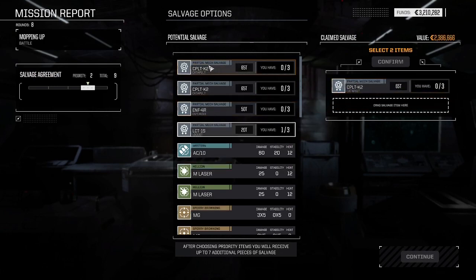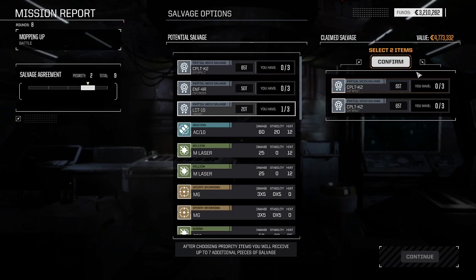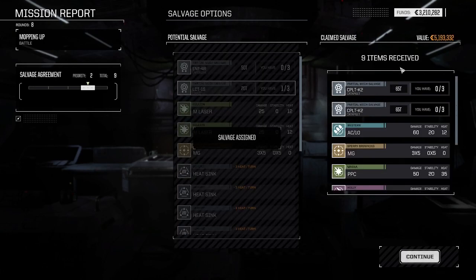So we're going to throw these 2 chunks on there, and we're going to trust the gods. Well, we don't have to. We did what we needed to. Yeah, we didn't get anything else. Doesn't matter, though. We are going to get it.